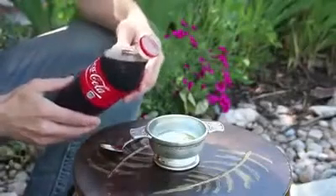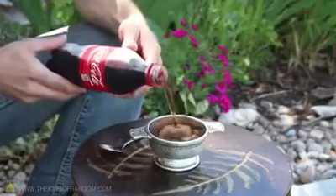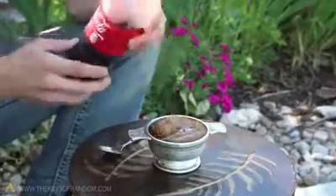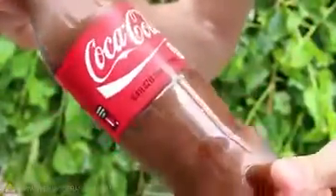With this one simple trick, you'll be able to take any bottle of soda and pour out an instant slushy on command. Now if you don't believe what you're seeing, that's okay. But it is real, and in this project you'll discover the insanely easy secret to making an instant soda slushy.